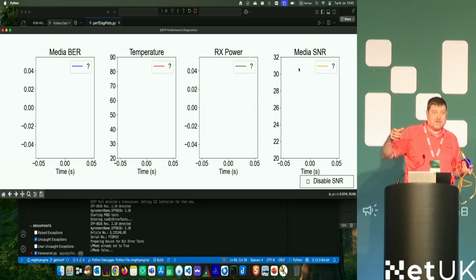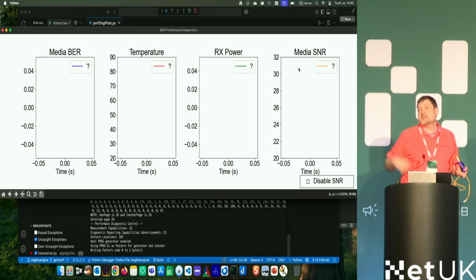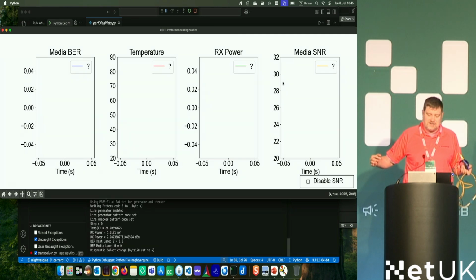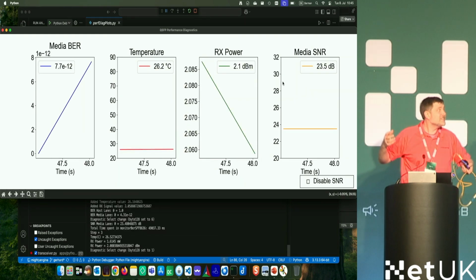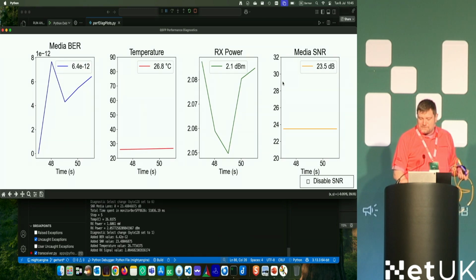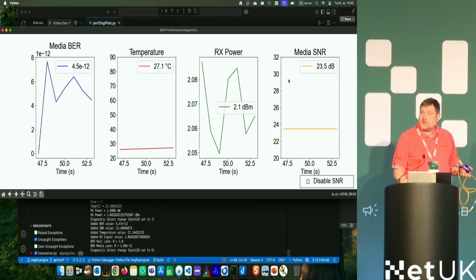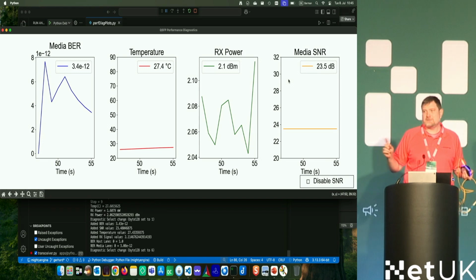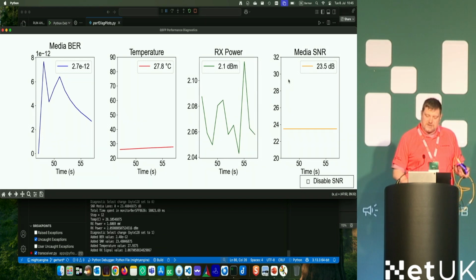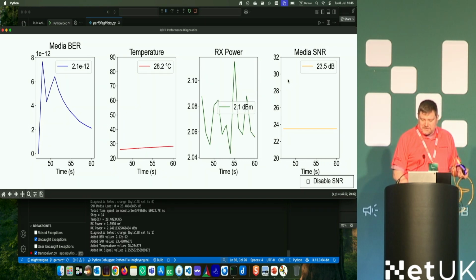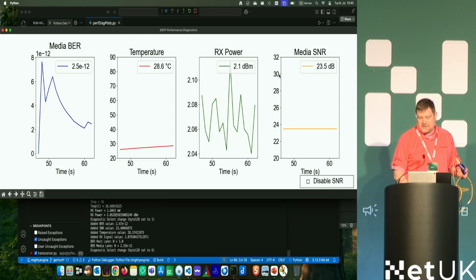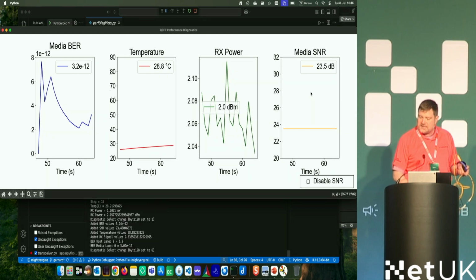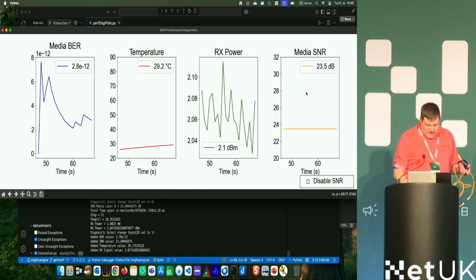OSNR has influence on bit error rate. As I explained previously, we are not so interested in that, but it's good to observe it. There are some extreme values, usually between 20 and 30 if OSNR is too low. It's difficult to decode, but beyond 30, the signal is too good, also doesn't work because you have quantum effects. So what the manufacturers usually do is specify to have an OSNR between 20 and 30, and as you can see, it's running fine at 23.